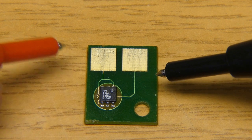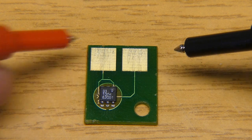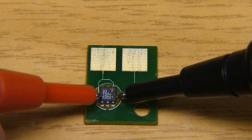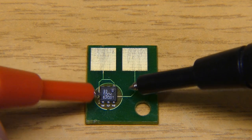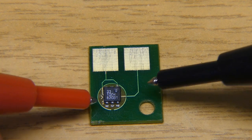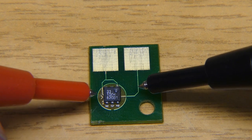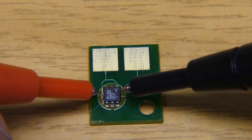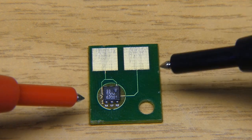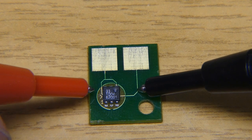And when the printer prints, it calculates the amount of toner it will use, and then it will communicate with this chip and update the toner level which is saved in there. So whenever you use it, the amount which is in there will just decrease. So in the end, you just need to store the amount of toner, which is basic information. So you just need memory, you don't need any sensor. So it will not represent the toner level inside, but it gives an estimate, and apparently it works good enough.